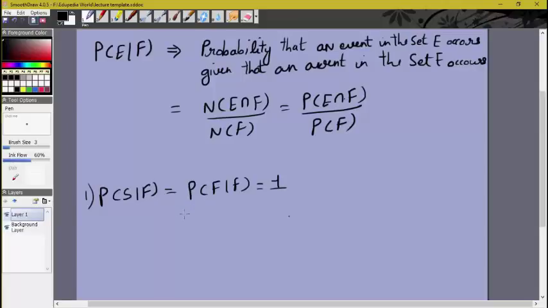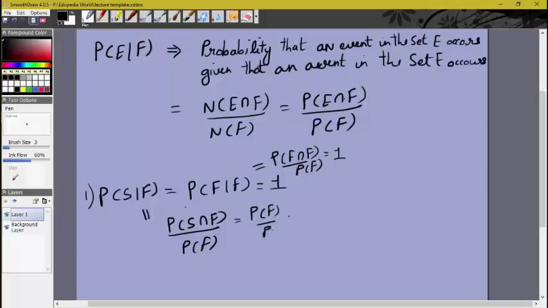So we'll just try to write these properly. This first one can be written as P of S intersection F by P of F, right? And this one can be written as P of F intersection F by P of F. Now we already know F intersection F is basically F, so this is 1. And since S is a superset of F, S intersection F is F. Right, this is a property of sets we've seen in class 11th. P of S intersection F, where F is a subset of S, will be P of F by P of F, which is once again 1. So this is the first property.